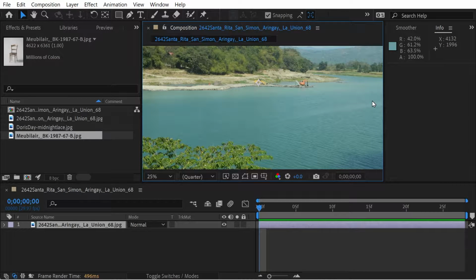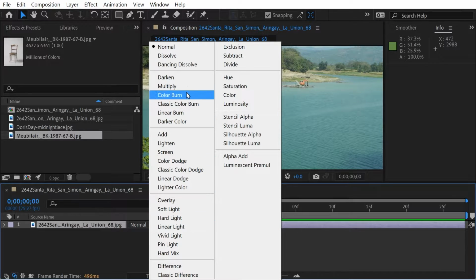Hello, welcome to a look at blending modes in After Effects. I guess it's just blending modes in general in Adobe products, but I'm going to be looking at After Effects today. So if we take a look at the different kinds of blending modes we've got, you can see there's different sections, right? And these are the main sections here.